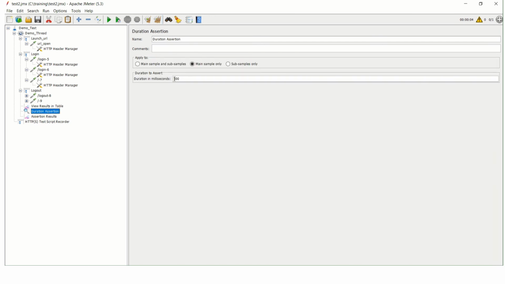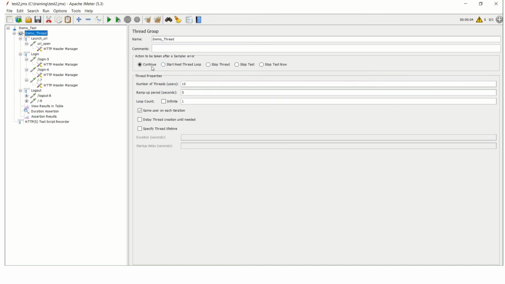The duration, I know, at 500 milliseconds everything is failing, so I'll put an optimum of 1800 milliseconds, since 1700 was the highest for one of the samplers. Others were below it. Ideally, if I run it with one thread, it's going to pass, but here we are going to run it with 10 threads. So let's see what the result is.